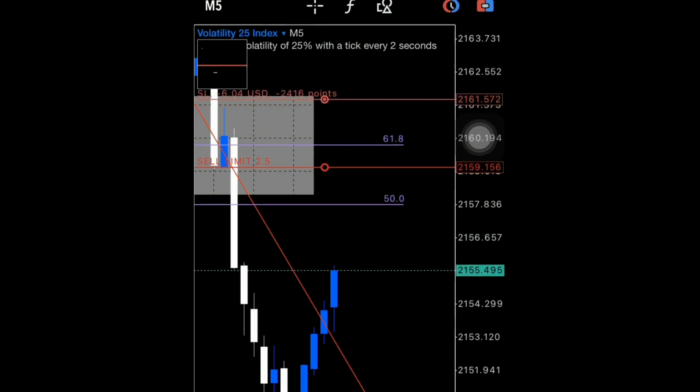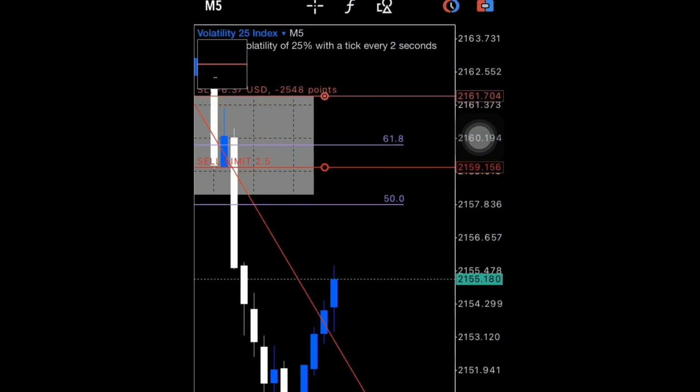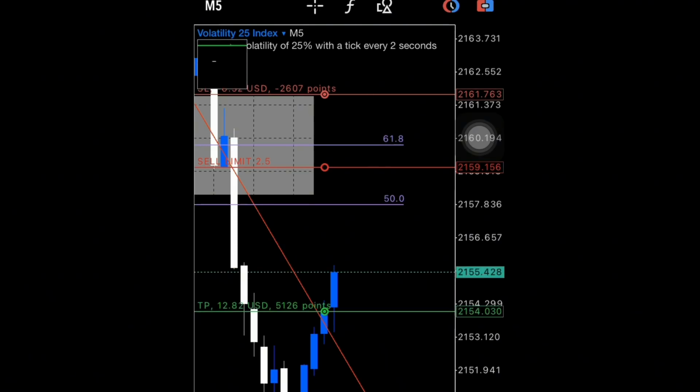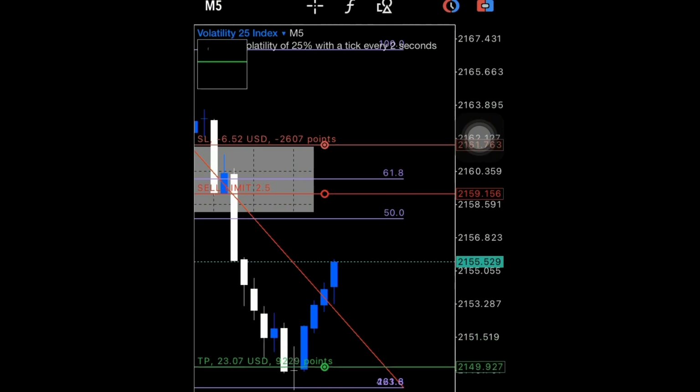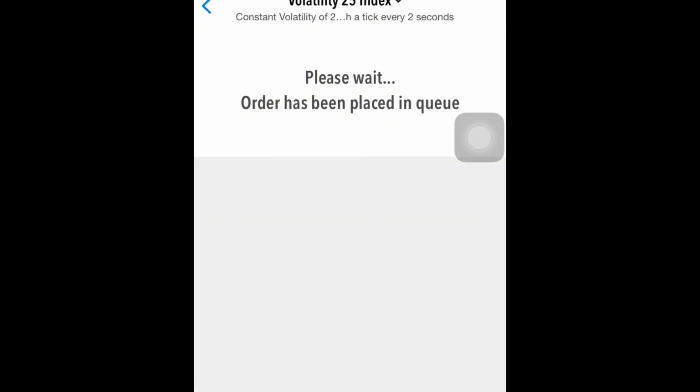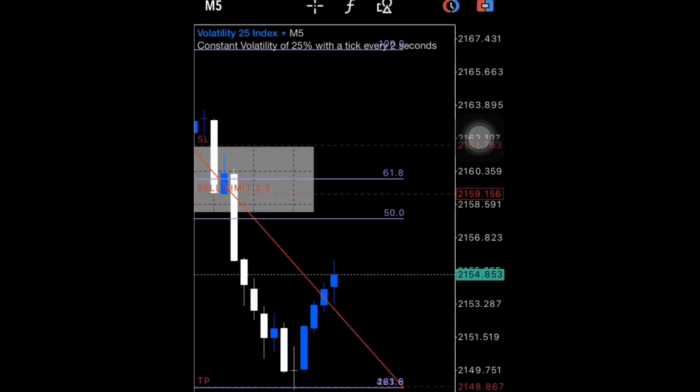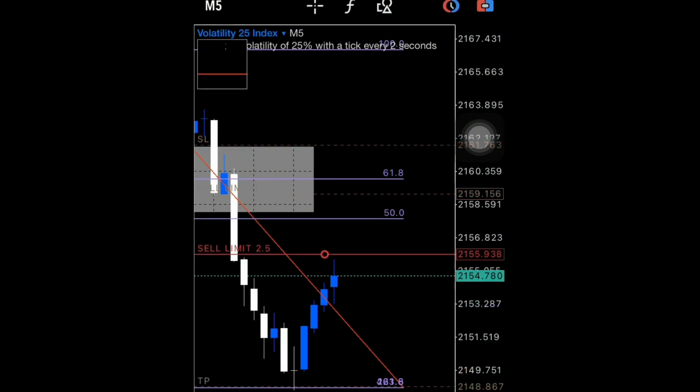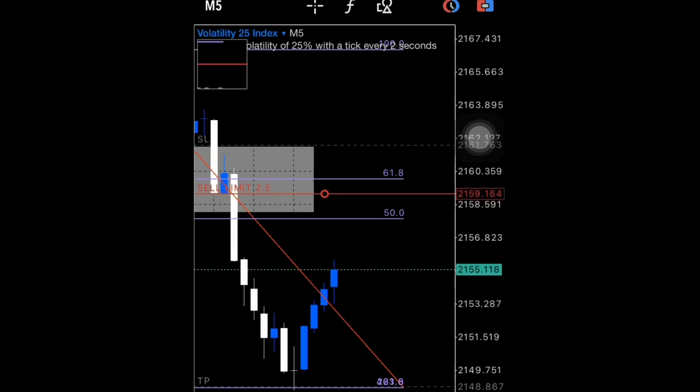Okay, so I'm going to add another one. It's a 6.5. It's okay. Then take profit. Take profit will come here. So you see. Then I'm going to place my trade. Now, I need to risk about $20 for this trade. So once I'm risking 5, I'm going to add more pending orders right here.